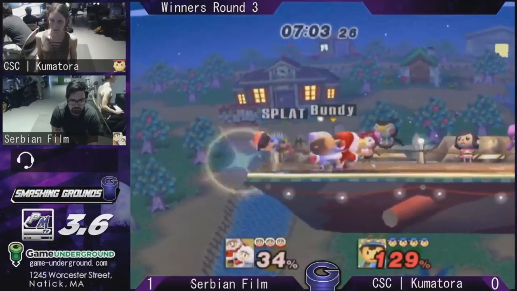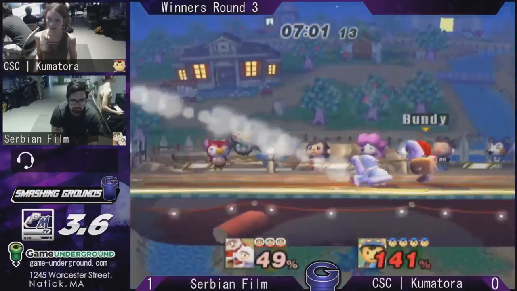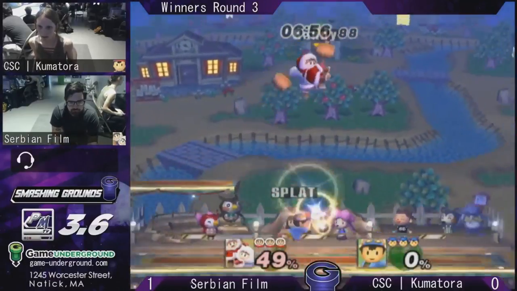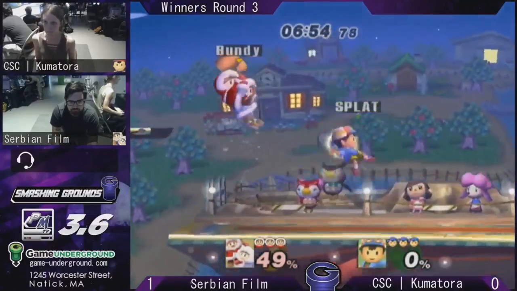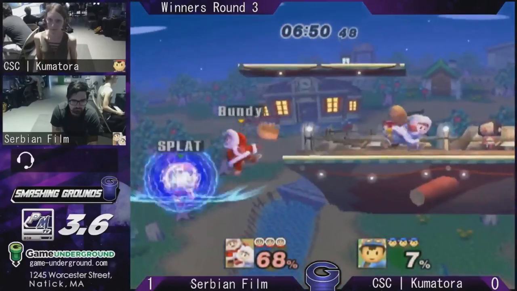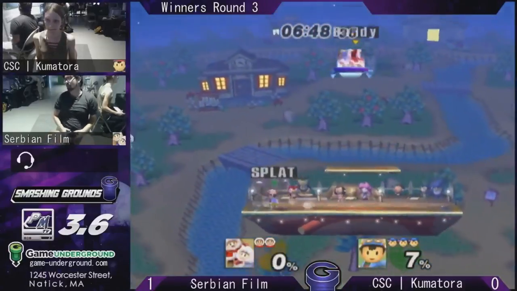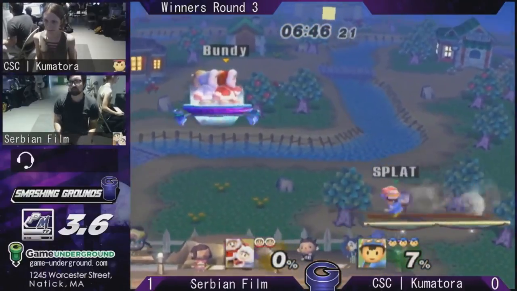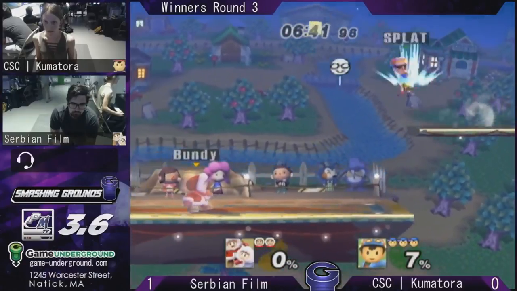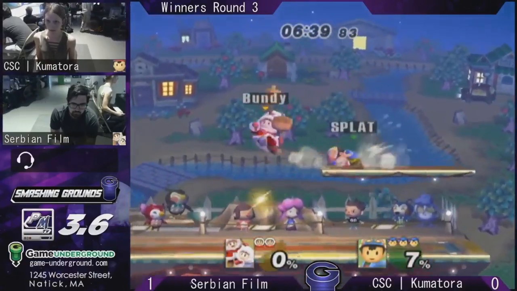Let's just play this match. Kumatora, okay, after losing this stock, is going to say, okay, diagonal option, diagonal, trying to hit with his PK Fires, and then once you hit with the PK Fire, that's when you go in afterwards. But right now you see staying on the platform, right?